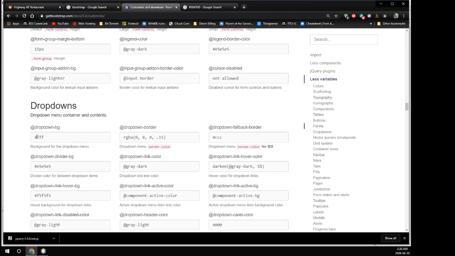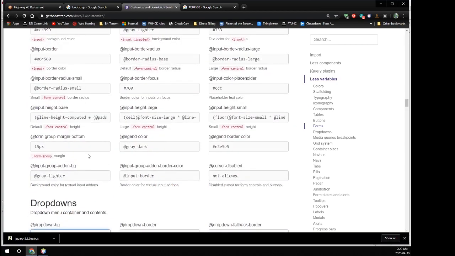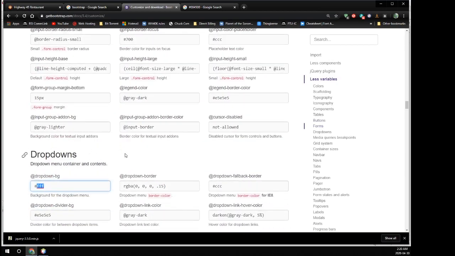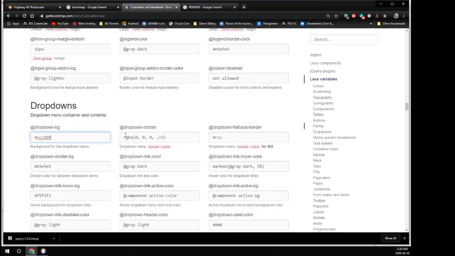Drop down background. We're going to keep that at our normal background color. Drop down border. Now remember when I talked about RGB colors and RGBA, that's what this is.